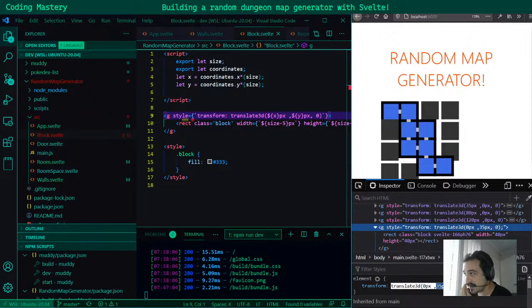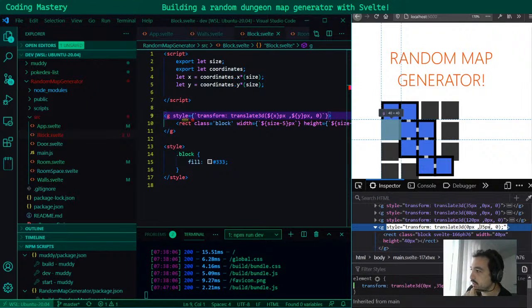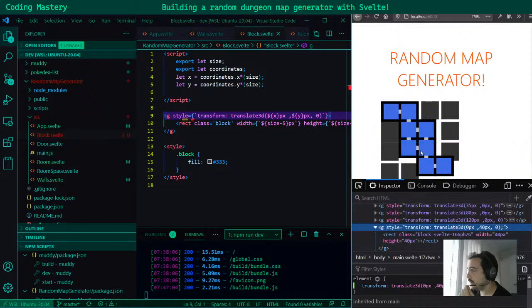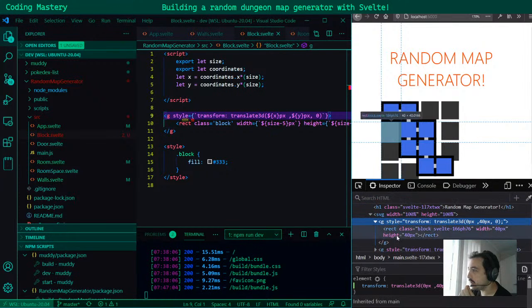So we see that it is correct, but it doesn't mean that it's right. So technically this should be not 35 but 40, and then the elements that are not right should be rendered before, and that's a problem.